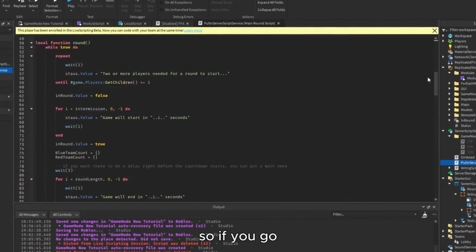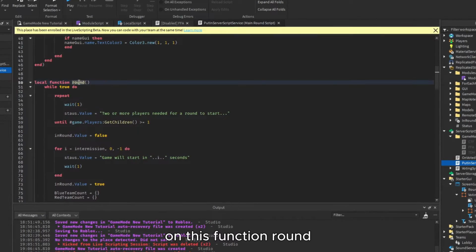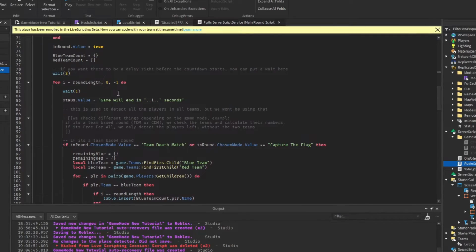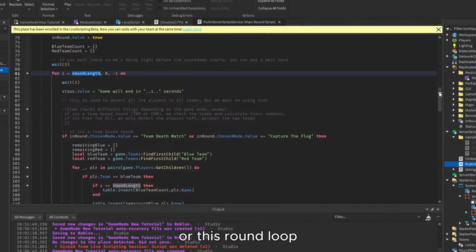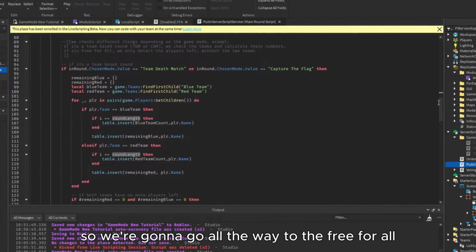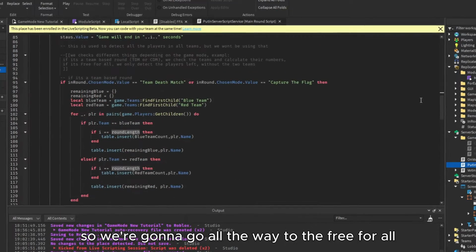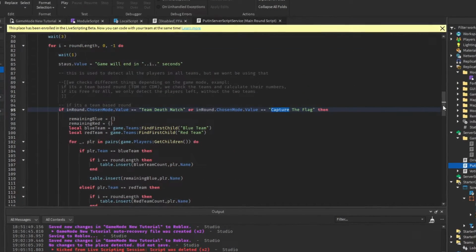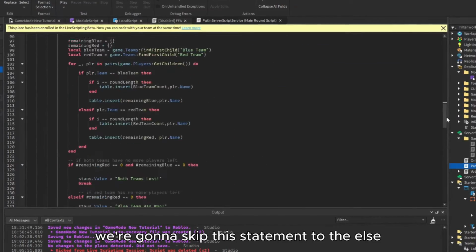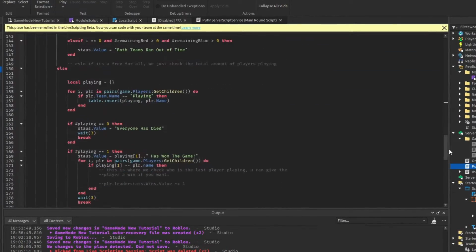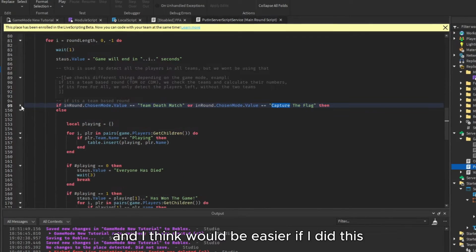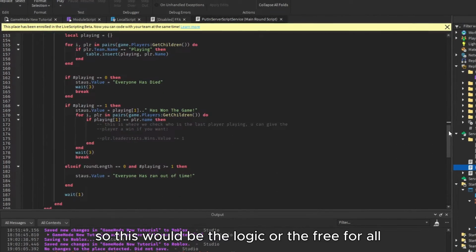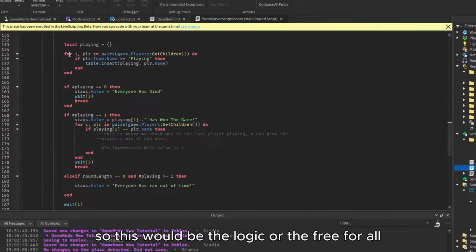So if you go on this function round and we go down for this round loop, we're going to go all the way to the free-for-all. So this was for team deathmatch or capture the flag. We're going to skip this if statement to the else. And I think it would be easier if I did this. So this would be the logic for the free-for-all.